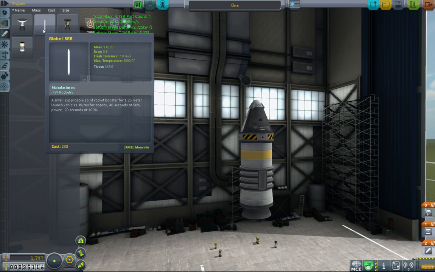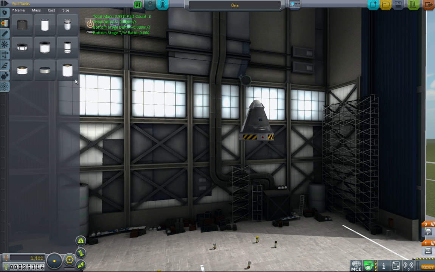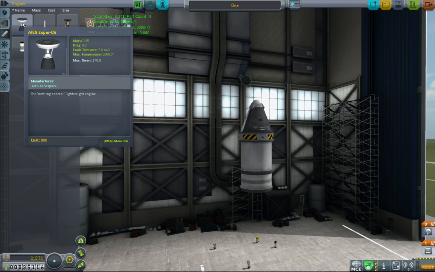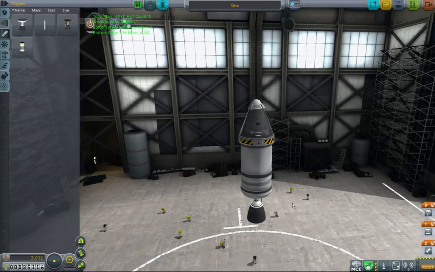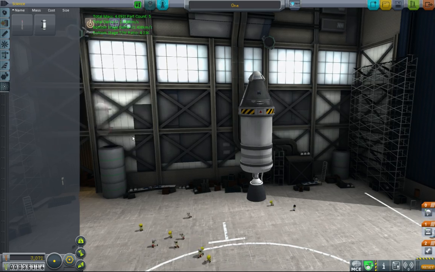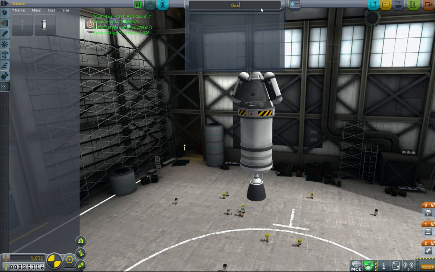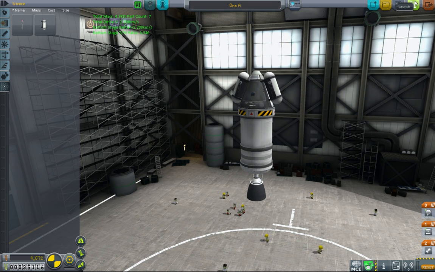Okay, I got the Globe SRB, little side-mounted ones. Pretty cool. That actually might be enough to... No. We're gonna do this with throttle engines. We're doing those. Alright. So this should get us some pretty good science. Some pretty good flight results.